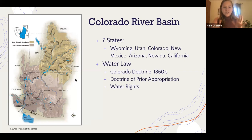So just as we're mostly all aware, the intense drought that the Colorado River Basin has been feeling for the last 20 years is really widespread and continuing to intensify with climate change conditions. We're just seeing higher and higher temperatures in the water and lower precipitation levels, and that complicates just about everything that is going to follow.